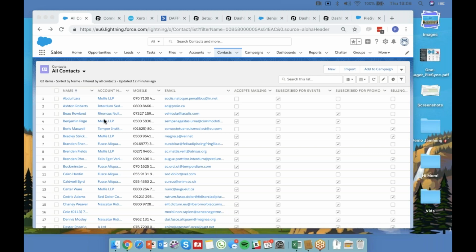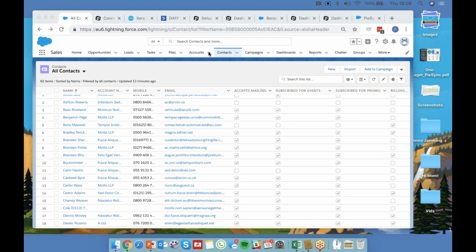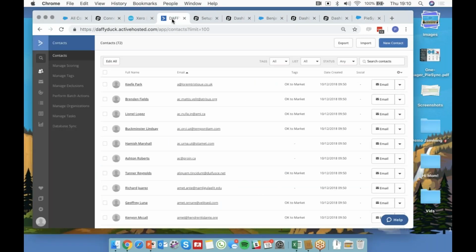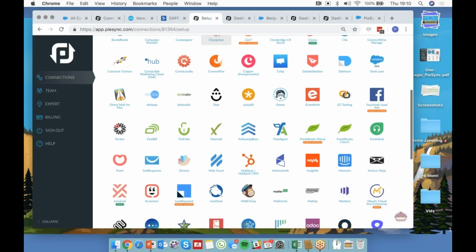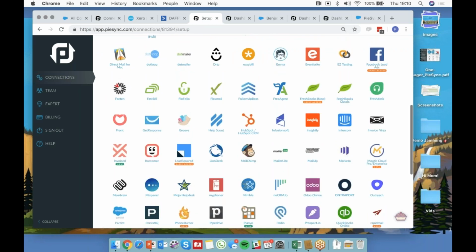Well, Piesync is a no-code integration app with lots of pre-built connectors to sync leads as well as contacts. Super easy to set up. I'll show you in 3 minutes here. Now, different departments that you work with will use different tools like an accounting app, Xero, or an email marketing app like ActiveCampaign. And salespeople will use different devices. I like to use iCloud, others use an Android with Google Contacts. Piesync releases a new connector every Wednesday based on customer and partner requests to sync two-way with Salesforce.